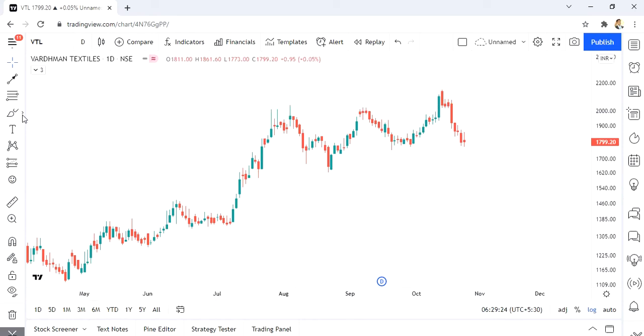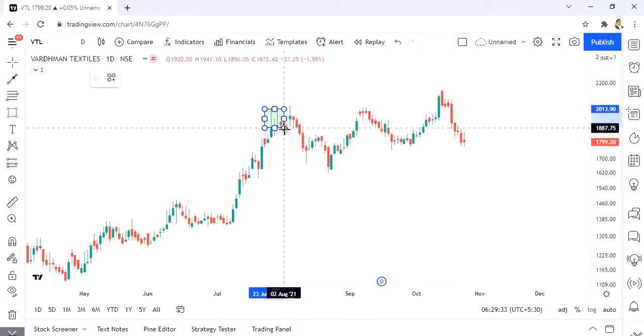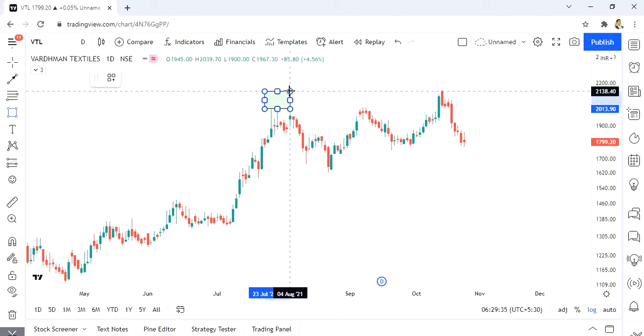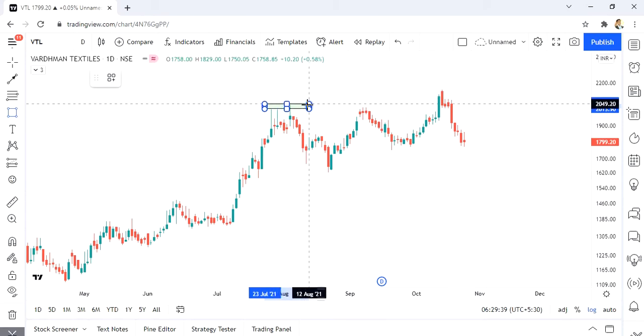So what you need to do is mark a zone. First, see from where the price is struggling to move. Okay, so this is a zone from where the price is struggling to move. It has fallen, and it has bounced back up here from this green candlestick. It gave another high here, and from here the price fell.